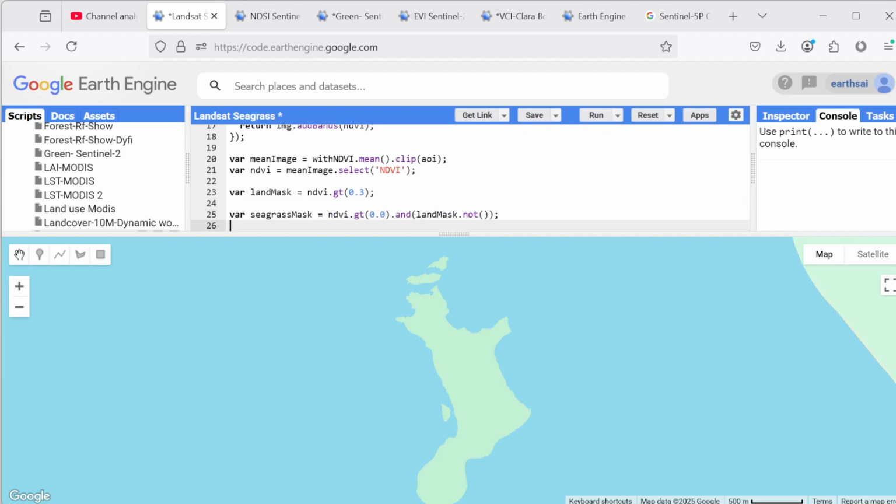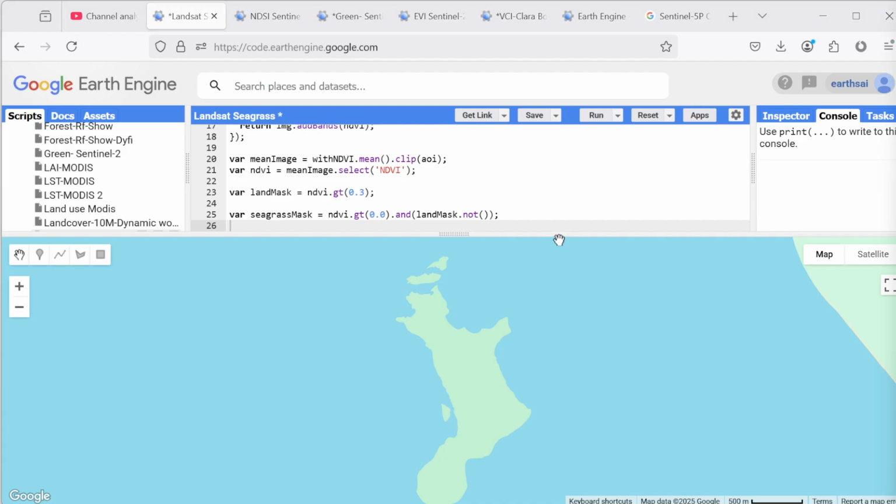We define the seagrass mask. We assume seagrass is in shallow clear water, and shows a low positive NDVI, 0 to 0.3, and this filters areas that are not only water but have some vegetation signals.